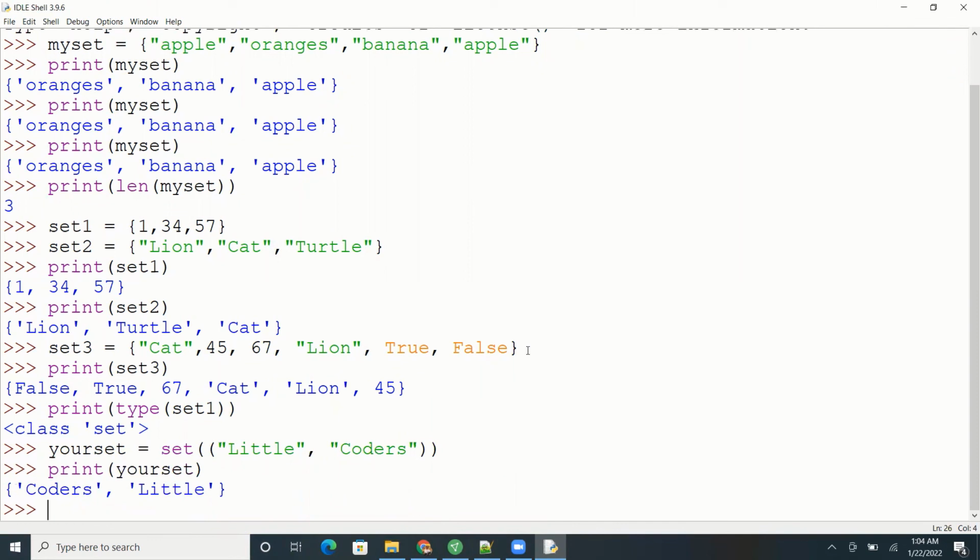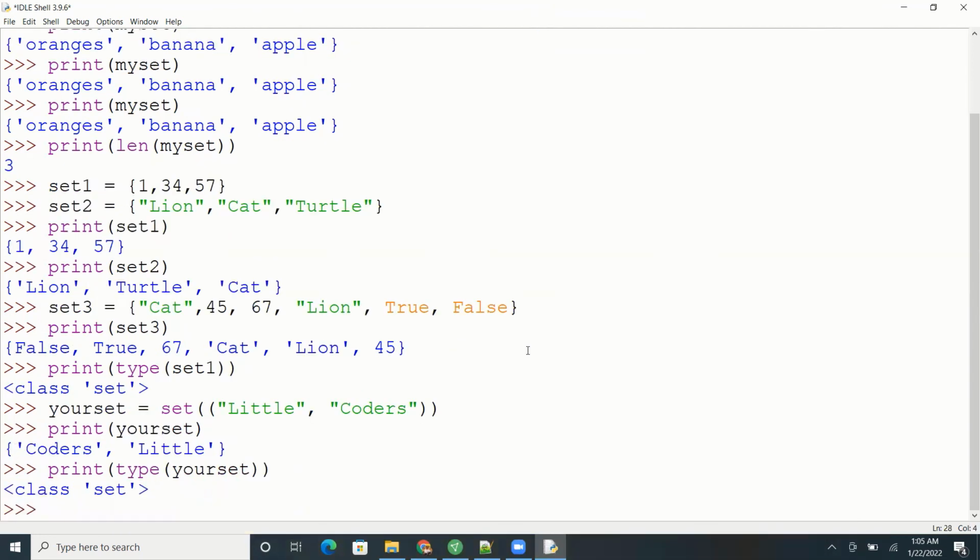Again, to know if this is really a set or not, whatever we just learned, we can use type to see what type it is. Your set, and you see this is also a set. So there are two different ways to create a set. One is using these curly braces, and the second one is using this constructor set.